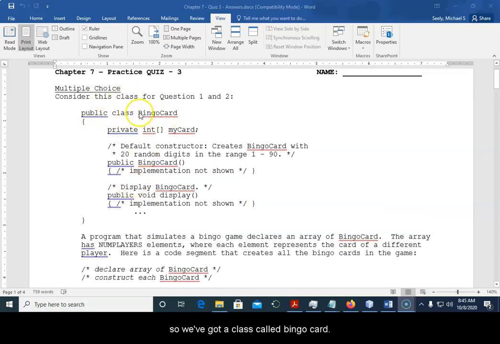We've got a class called bingo card, and it looks like it's got an int array called my card. The bingo card has a constructor and a display method. The default constructor creates a bingo card with 20 random digits in the range 1 through 90.